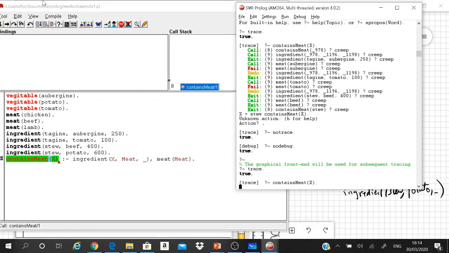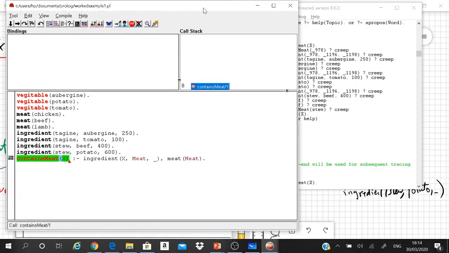Okay, we can go through the steps one by one by clicking that button, which is called skip over this goal. Okay, so this is the second call for the ingredient. Then we press again. We go for the third call for the meat. Then we press again. It's going to return. Okay, and this is the redo. Then when we press again, this is a new call for this.